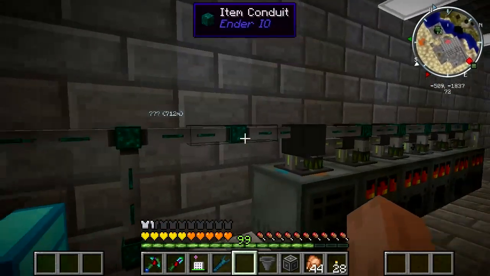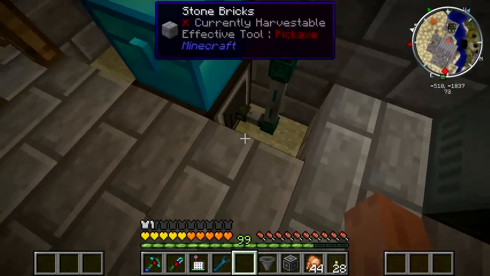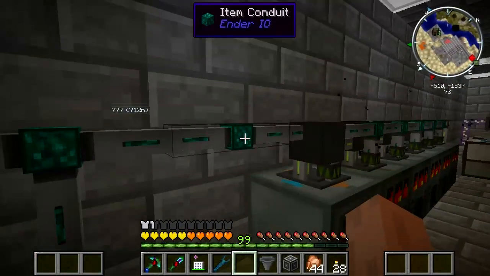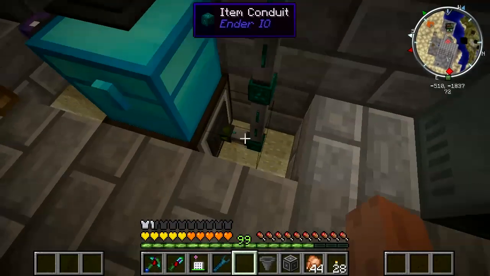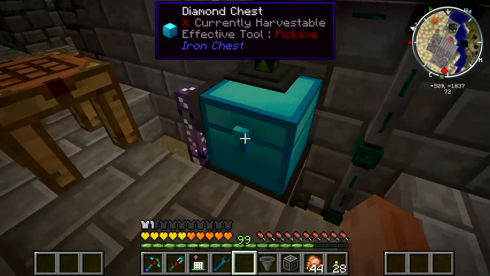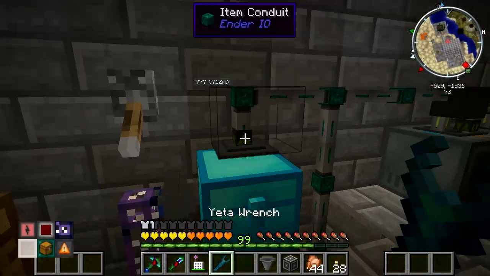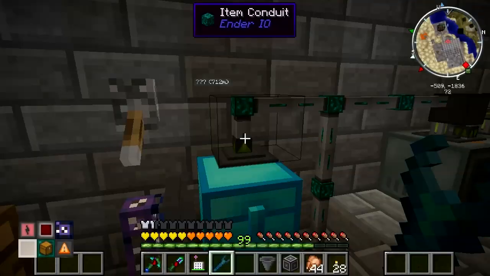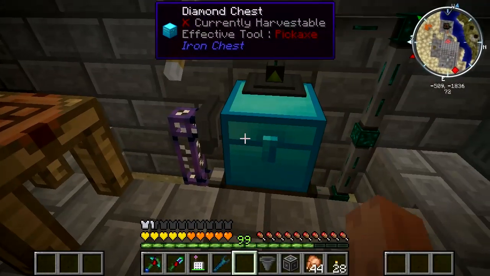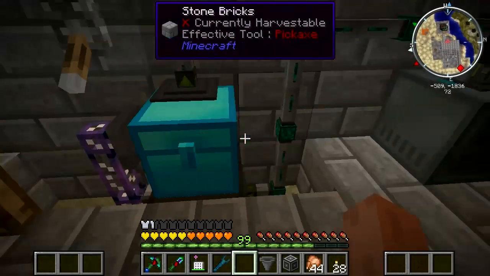And so stuff being outputted from the smelters is picked up by the conduit and sent down here, with this one set to disabled so that it doesn't try to dump that stuff into the chest. The chest is now an extract only situation. It will extract what's in the chest, which is what gets put there by the export bus.